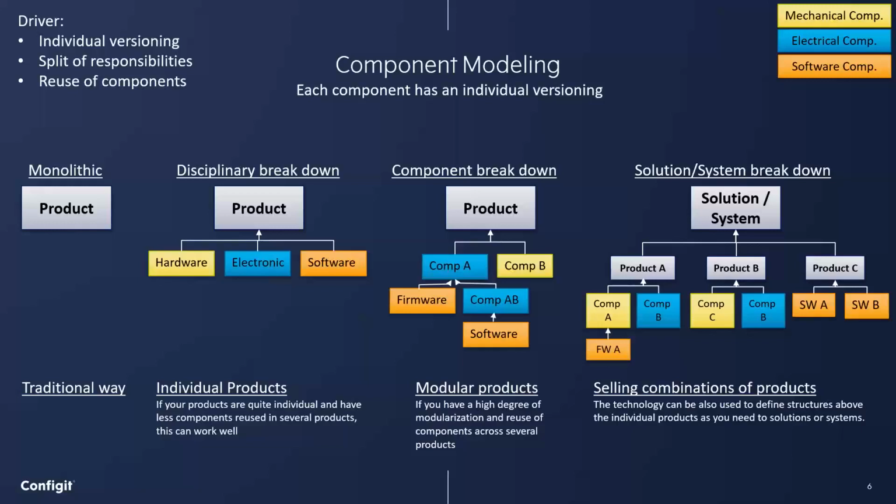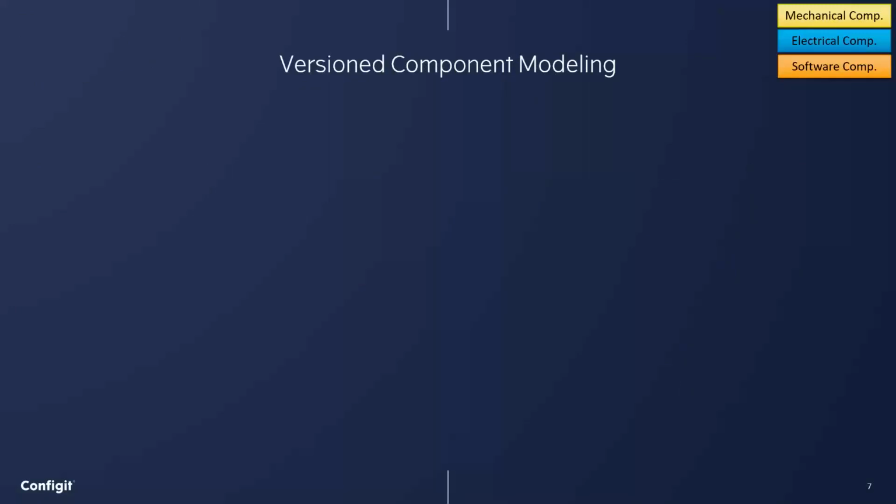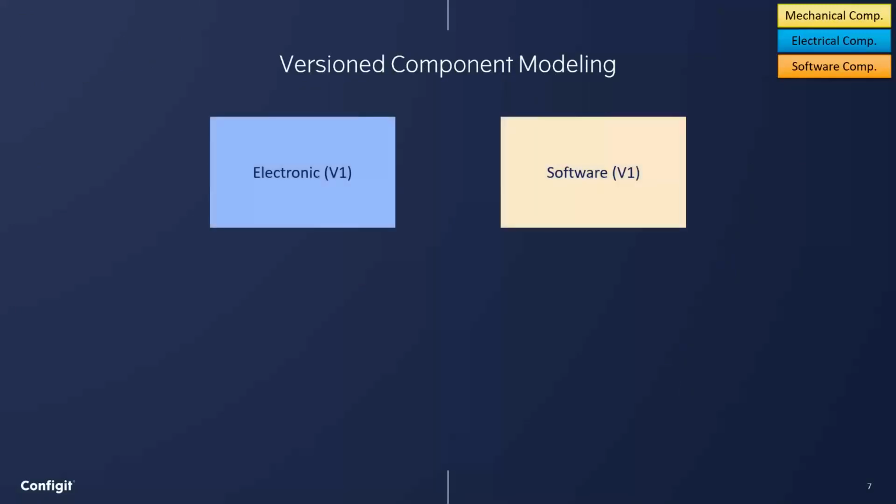And how do we know that these components fit together, or whether there might be an incompatibility between them? When we look at the components themselves, and I picked the electronic and the software component in version 1 here, what we can define between these components is an interface. There are consuming characteristics, and there are offering characteristics. Each component typically offers a certain set of functionality, and each component consumes a certain set of functionalities. And this is something we can model.